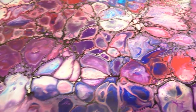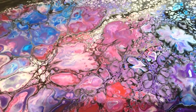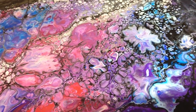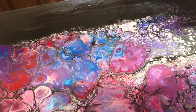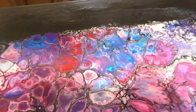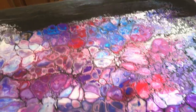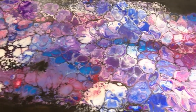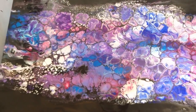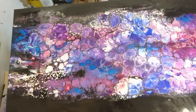Very clear. The millions of cells down this end. And then we do have one or two areas that are muddied. I'm going to come in and hand paint as I add the lady. I'll just tweak one or two areas, I believe. And I'll probably put that out as a second part of the video.